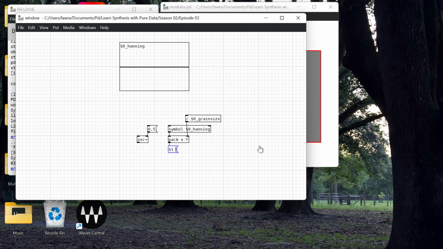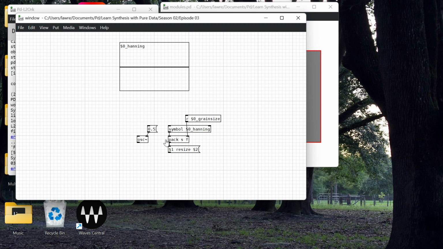$1, that's the symbol there, which is this. We're going to say resize. We're saying $0_Hanning, you table, resize to this size, $2, which is this message that's coming out, the float.